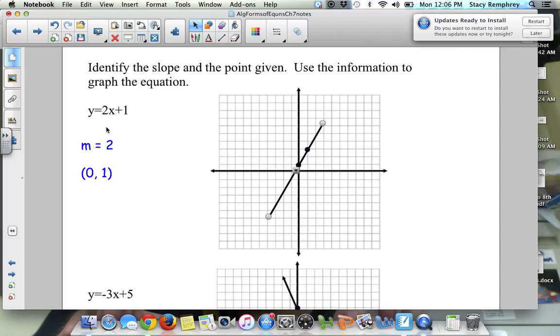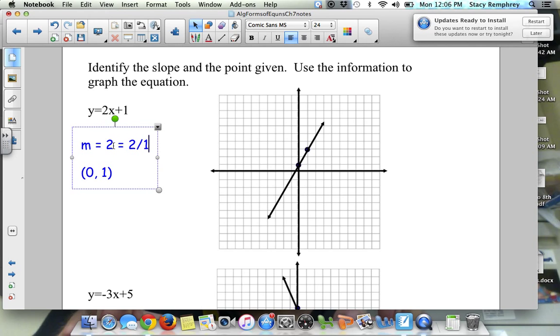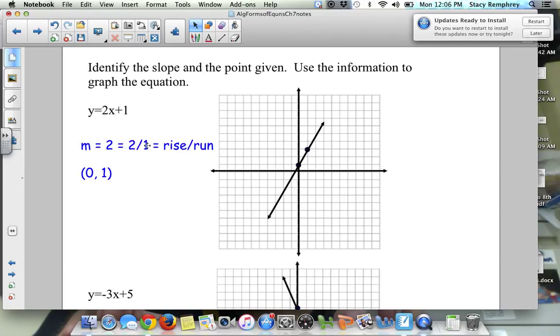Okay, so in this, since it's in slope-intercept form, I know this is a slope of 2, and my y-intercept is 1, and we write y-intercepts with 0, comma, the number. So I plotted 0, comma 1. There's my point, because I need to know where on the plane this is going to be. And then I use the slope to plot the next point. 2 is the same as 2 over 1. So my rise is going to be 2 for every 1 I go over. So I'm going to go up 2 over 1, plot a point. Up 2 over 1, plot a point. And you could do this all day long.